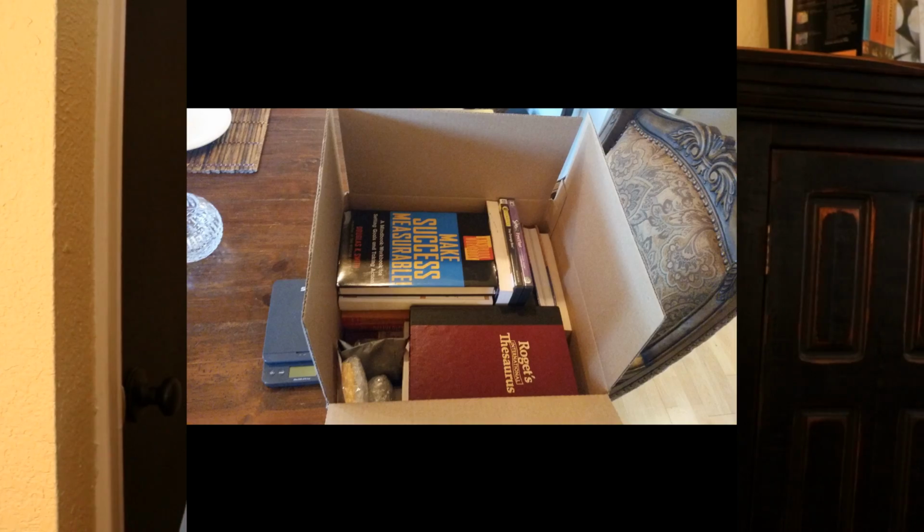And so what happens is after you source the books, you then have to label them, pack them in the box, and then you're going to have to pay a small shipping fee to have these boxes of books shipped from your house to the Amazon warehouse. And it's actually pretty cheap. Amazon gives you a really nice discount if you select the different carriers, UPS, FedEx. And you're going to get a greater discount the more product that you're actually sending. So I usually got anywhere from probably 25 cents to 35 cents per pound shipping books to different locations.